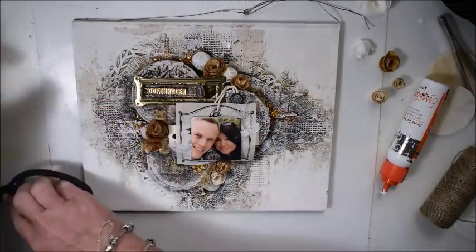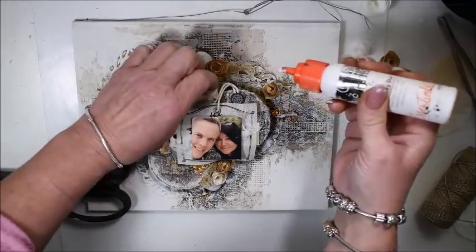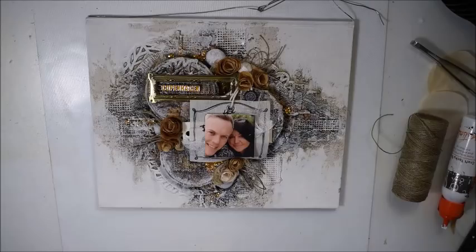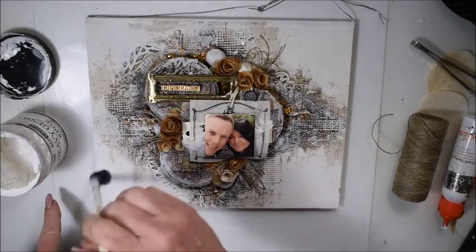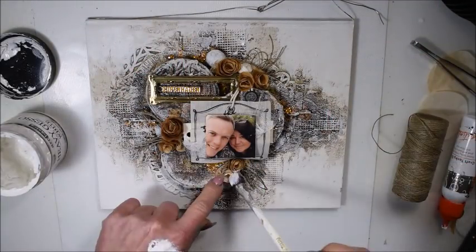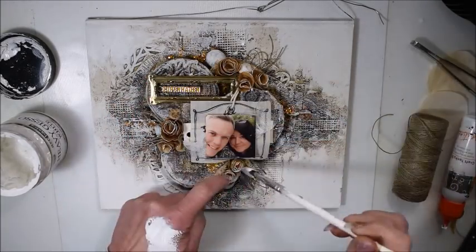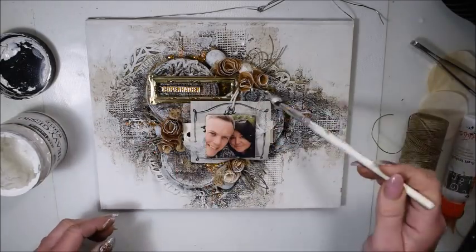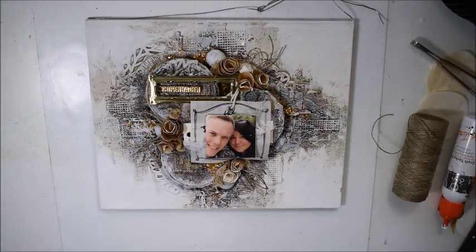And I'm sure you perhaps have some other things you can color your coffee filters with. Something to think about, how you can color your coffee filter into different colors. Perhaps a video about that in the future. And I'm adding a little bit more gesso. I want the flowers to blend into the background, but not blend too well so that they don't stick out, because I want the title and the photo to be in there.